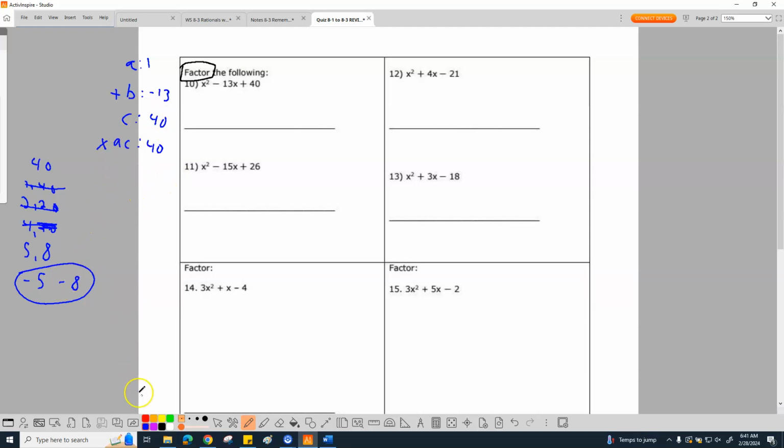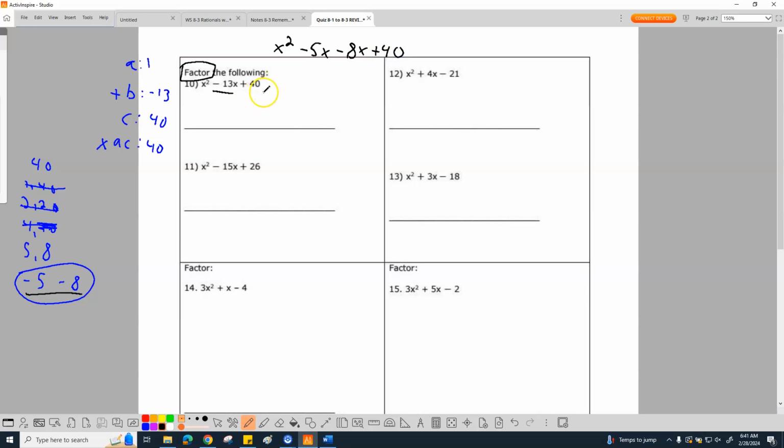So I'm going to go ahead and switch ink to the black now, and here's how I'm going to rewrite this first one. I'm going to start up here, and it's going to go x squared. Now, this is where the fun starts. My negative 13 is going to be split up, and I'm going to replace it with these right here. So x squared minus 5x minus 8x. Remember, I'm splitting this up, and then what's left over is 40.